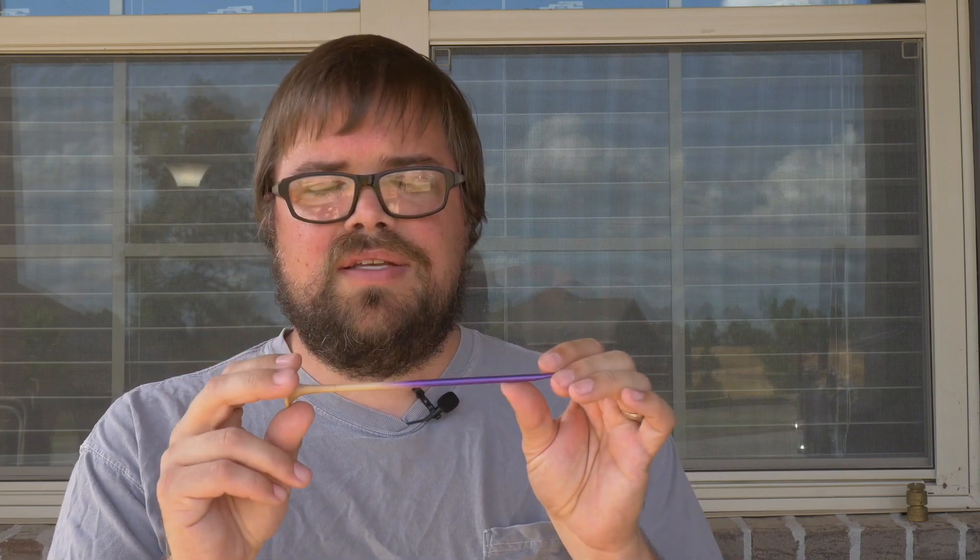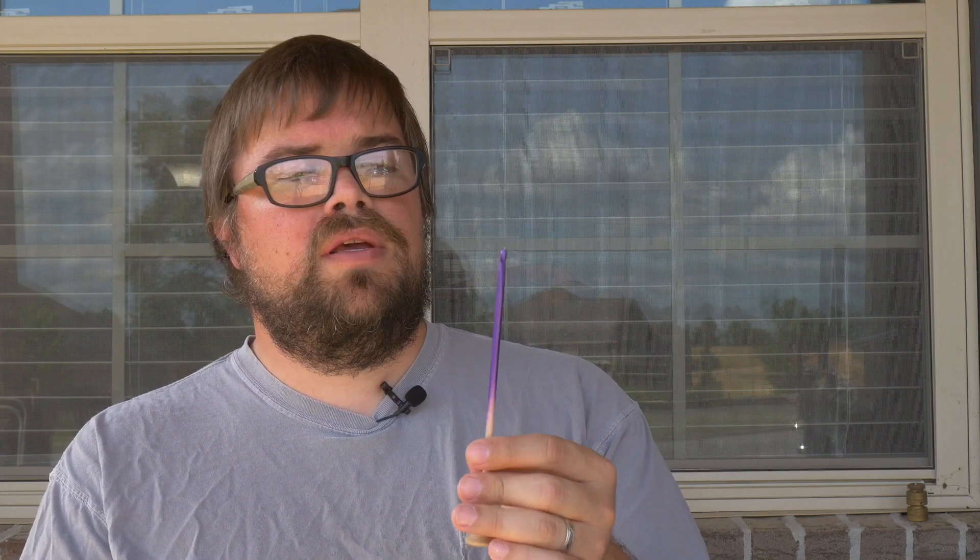Let me jump to this crochet hook real quick. I didn't use the knitting needles so I can't make any assessment on them. I'm not a huge fan of wooden crochet hooks — it's really light, which is kind of nice, but I feel like the thing's going to break at any moment. I'm sure it would last just fine. I did notice the very tip of it has some purple paint on it, and when I would crochet it would hit against my thumbnail and it's chipped off just a little bit, and I really haven't used it that much.